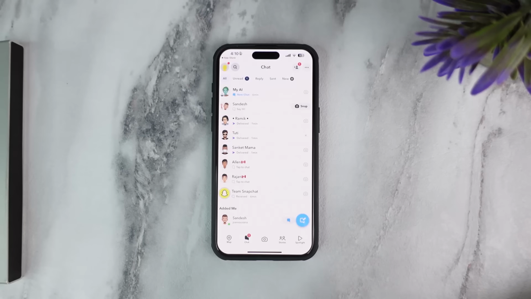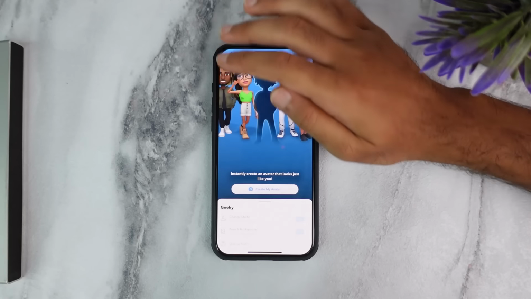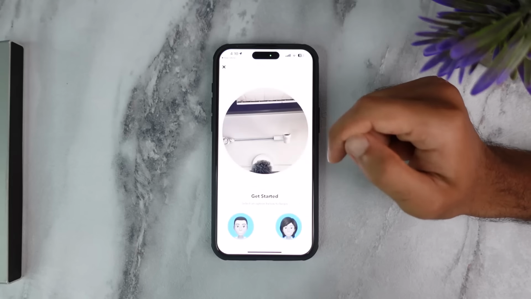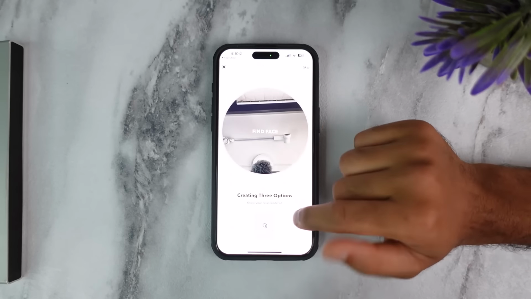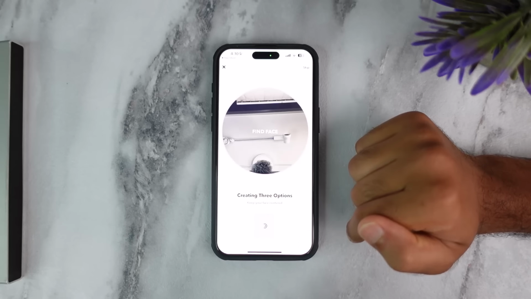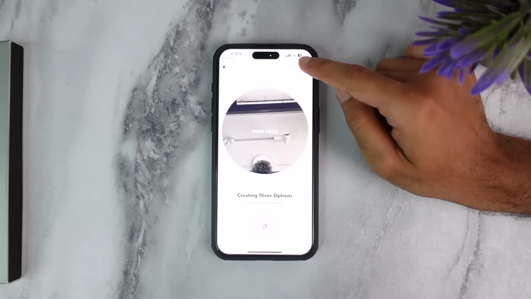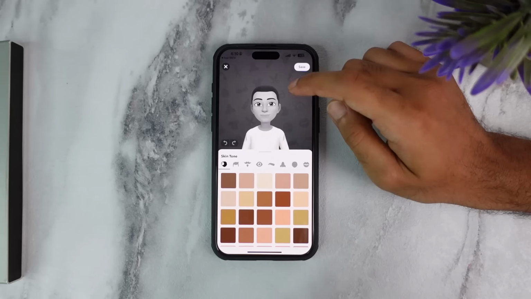Now let's go to your profile icon. So to do that, tap on this icon on the top left corner of your screen. After that, you will be taken to your profile icon. Now let's start off by creating an avatar. So I'll tap on the option create my avatar, and you can simply choose these options right over here, or if you want, you can simply show your face and it'll automatically find you an avatar. So for now, I'll simply skip this process as it is boring.